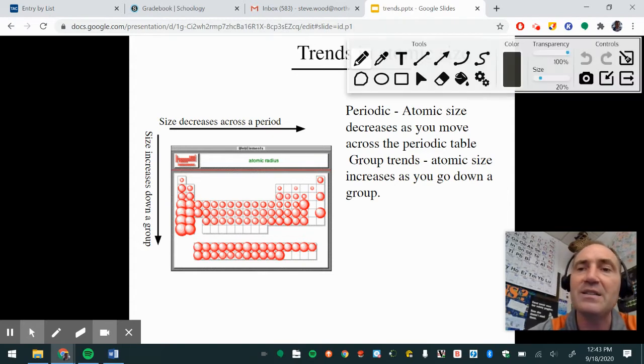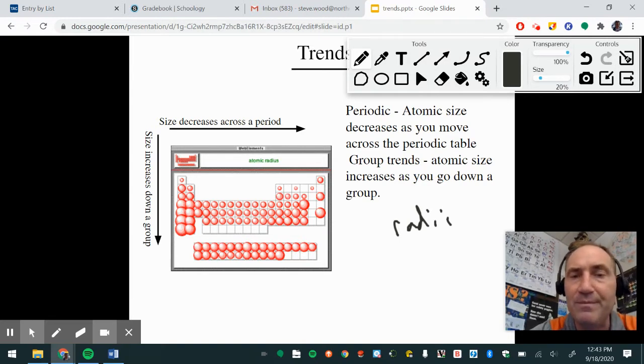You might see it as atomic radii, which is just a fancy word for size. We're going to talk about trends in terms of period trends and group trends. Remember from the very first unit that a period represents horizontal trends. So you're going to look for a trend across the table, and then look at the trend up and down, and you have to be able to justify or explain it. Note to self: don't use 'because the trend said so' in your justification. You have to justify it based on atomic structure.